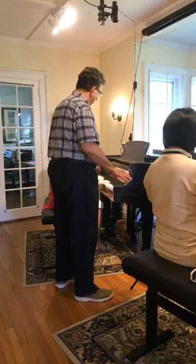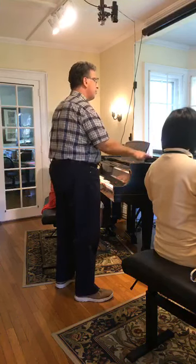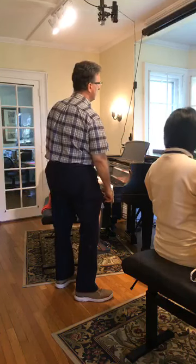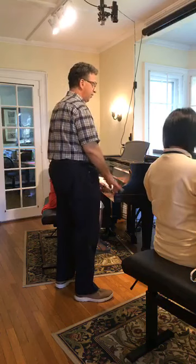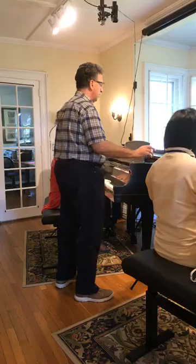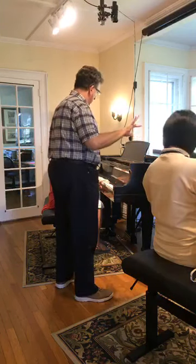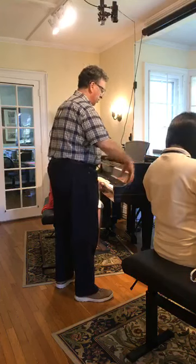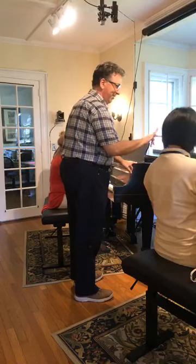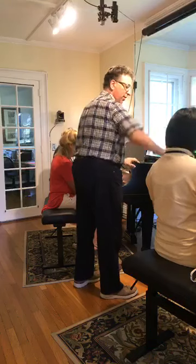What we're going to do is, when I say every count of four, on the first beat you're going to grab the chord, play all the notes. On the second beat you're going to put your thumb on the wood below the keys. Third beat, you're going to raise your pinky. Okay, one, two, ready, grab it. Thumb on the wood, pinky up, two. Drop, relax the wrists, down, up, two. Down, two, relax after, up.